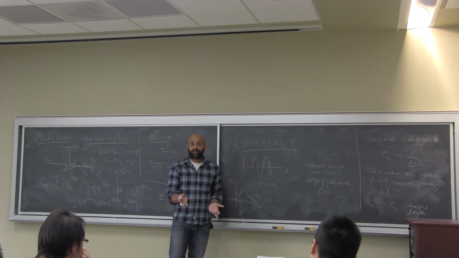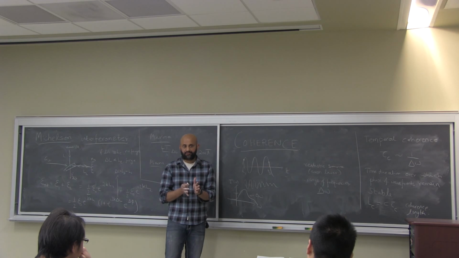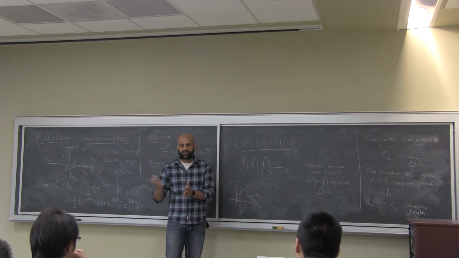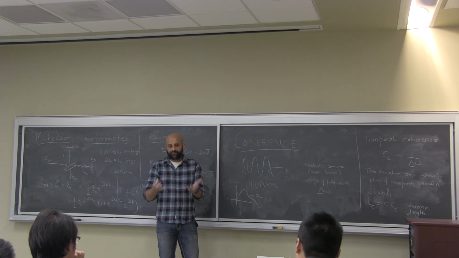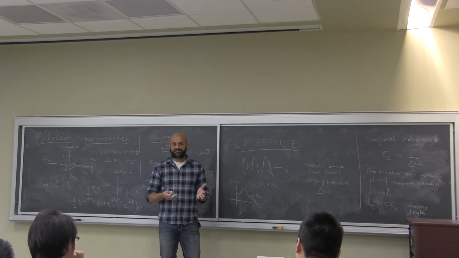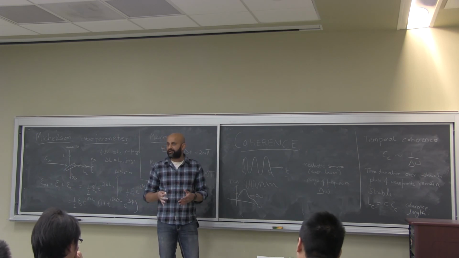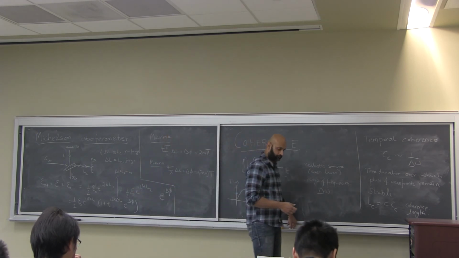For example, an atomic line from a discharge lamp is probably one of the best light sources we have in terms of the coherence length, right? Because it's an extremely narrow frequency range. Unfortunately, it's usually very weak, so it's hard to do things with it. But in the past, when people wanted to do interference experiments carefully, or even if you go into our undergraduate optics labs here, if you want to do a careful interference experiment without a laser, that's what you do. You filter out the atomic spectral line, and you use that in your interference.